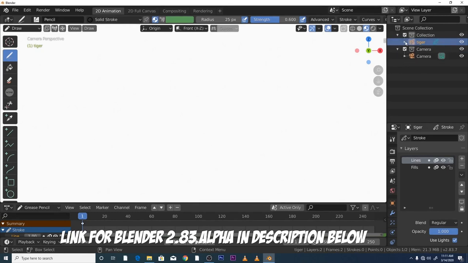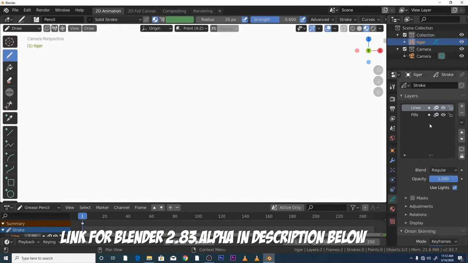So the first thing we want to do, because it's just a simple animation, is first set up our layers and the materials that we're going to use. So we're going to delete this icon box here. This is for our layers. You see this here? This is your layer tab. So let's just delete that. And let's just delete that.